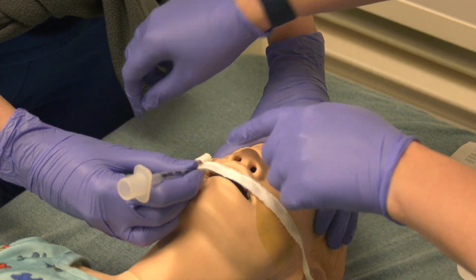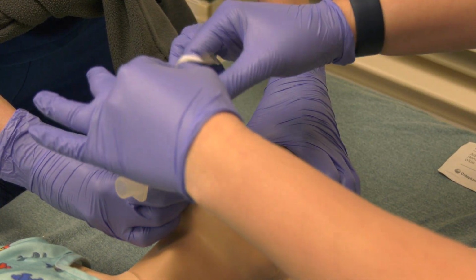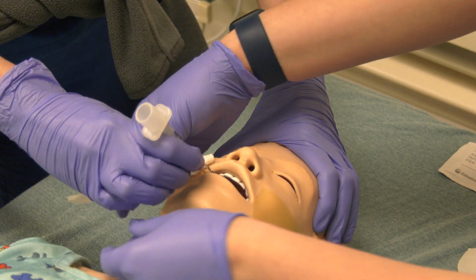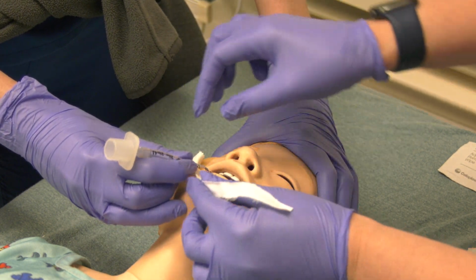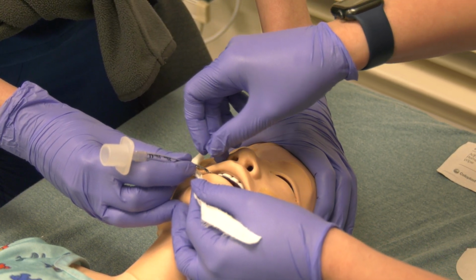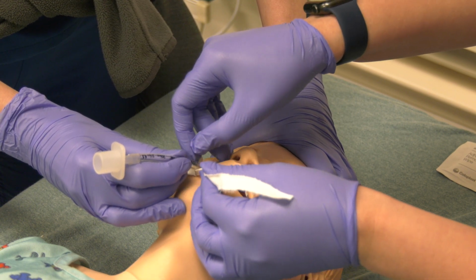With the Y, you want to get as close as possible to the tube. And now I'm going to ask my nurse to adjust the tube slightly so that I can get under. So your first piece will go under the tube, and as always, you want to make sure before putting this first piece down that you are still at 14. I see that we're a little in, so I'm going to move out just a bit.